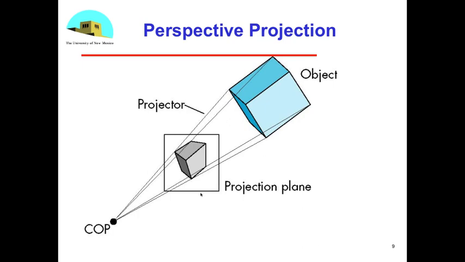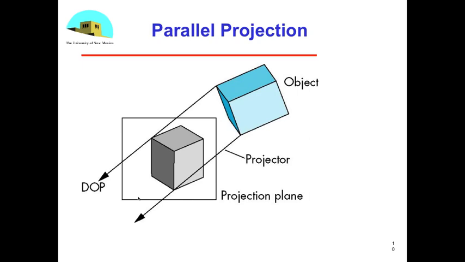Now there's a lot of flexibility in what you can do here. You can move the object around, you can move the projection plane. So how you orient the projection plane with respect to the object is going to be important, and certainly where we place the center of projection. Now for the parallel view, all we did was move that center of projection out to infinity. So now we kept the projection plane where it was before.